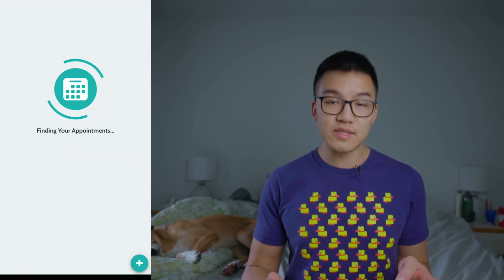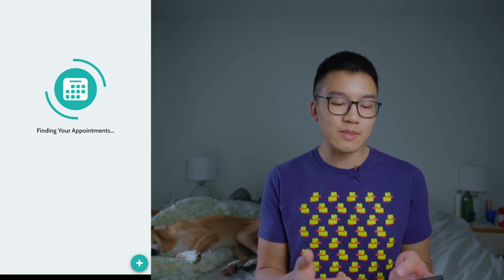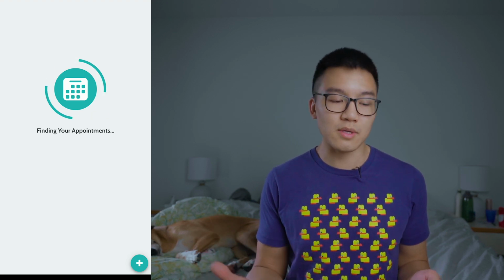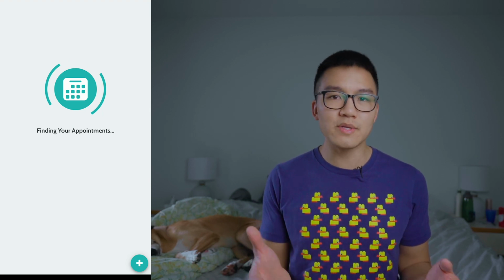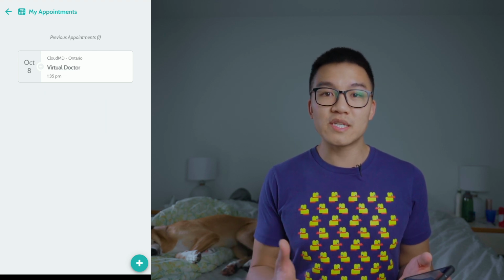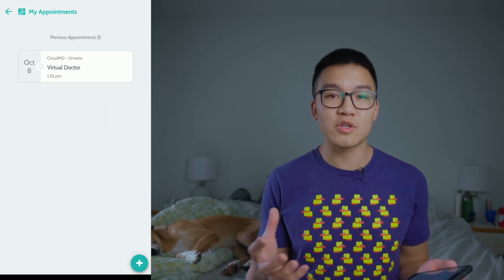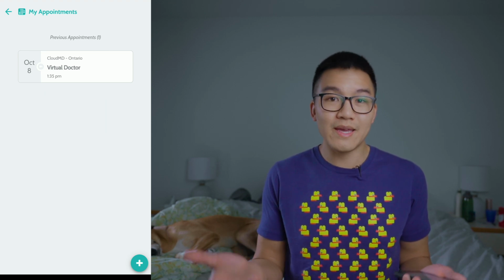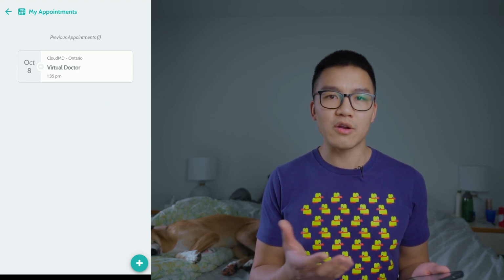My appointments, you can see the list of appointments that you have, and you'll notice there is this loading screen, and sometimes it does take a little bit longer than usual. So I expect for an app, when you click on the screen, it should show up almost instantly, but maybe CloudMD's got a bit of improvement to do on their app. Maybe their software developers could make their algorithms a lot more smoother in terms of loading, but it is what it is, and it's pretty good for an app that's only been around for, I think, a year or so.